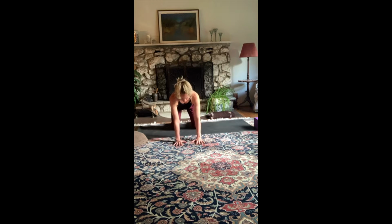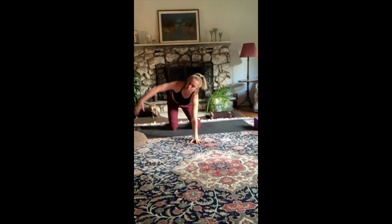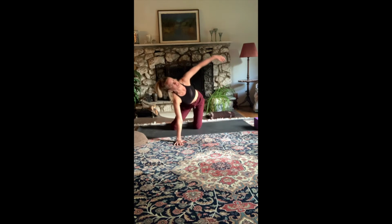So with your hands planted firmly on the ground, just sweep your right arm up to the sky. Find a twist here, breathing in. And then place the right hand down to the mat. We'll just switch to the other side. Left arm sweeps up and open. And exhale the left hand down. Keep moving through. Inhale it up. And exhale it down.